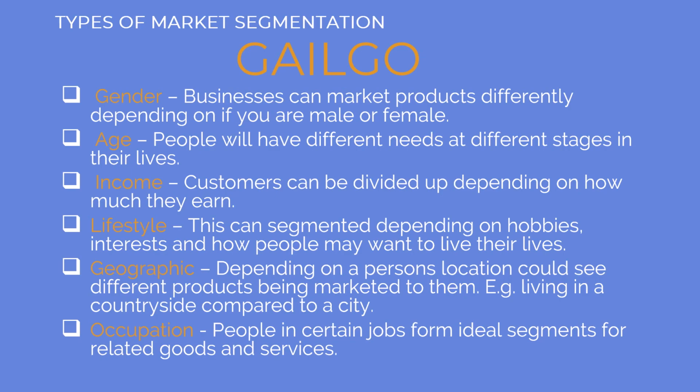Now we know that there are lots of different types of genders now, but advertisers and businesses will still focus on the main 2 because that is more than 95% of the population. So by looking at gender, you can often market products differently depending on if you're a male or a female. For example, most males will wear trousers and a shirt and a tie for work, and most females will wear some sort of other dress wear.